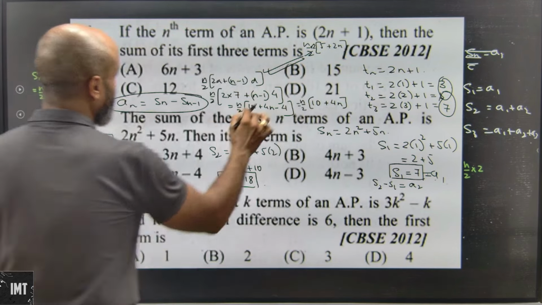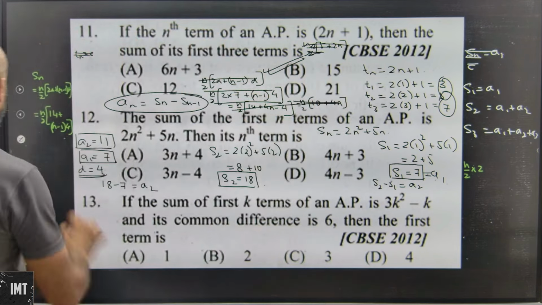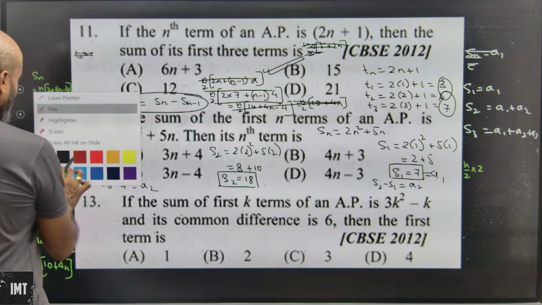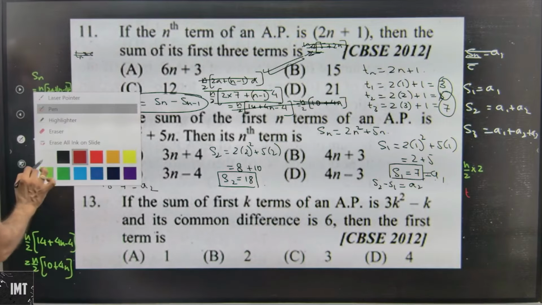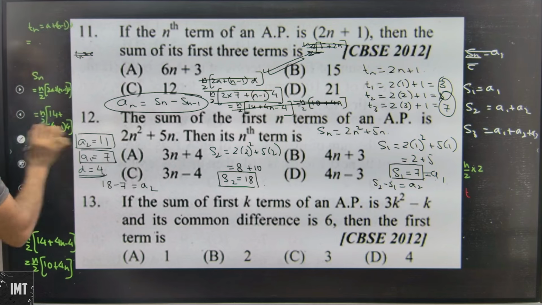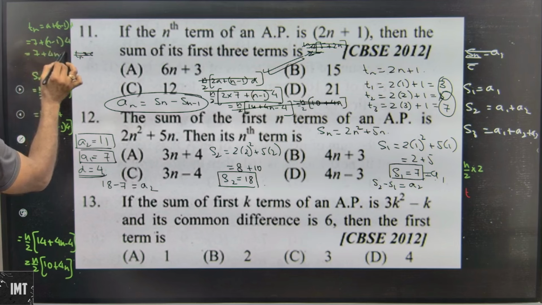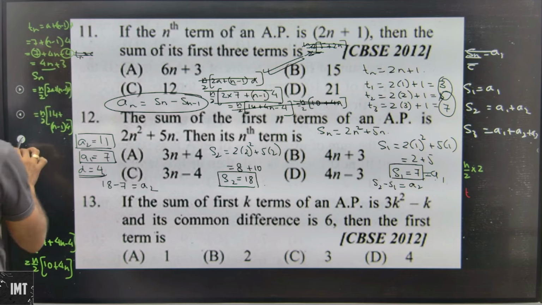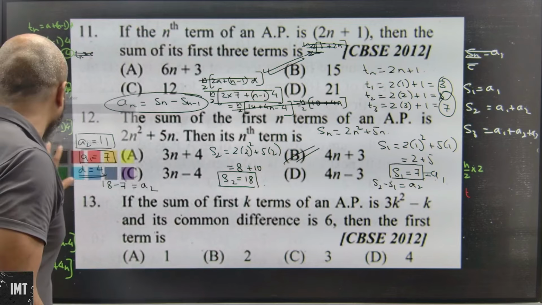I am so sorry. I'm trying to calculate the sum of n terms, but it will be my mistake, absolutely my mistake. Tn is equal to a plus n minus 1 into d. Here we have calculated the value of a to be 7, plus n minus 1 into 4. That will be 7 plus 4n minus 4, that will be 4n, 7 minus 4, that is plus 3. So 4n plus 3. This would be the correct answer, the nth term. I'm so sorry. Okay, let's erase all this.